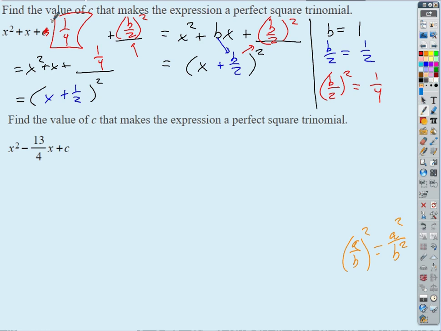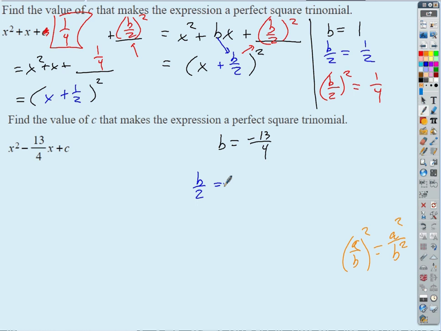Okay? How about problem 2? We're just trying to figure out what's the number we're adding. What's b? Negative 13/4. So what is half of b? How would I calculate half of a fraction? Multiply by 1/2, right? There's two ways I could find half of something. If I want to know what half of 78 is, I could divide it by 2, and that's easy to do. Or I could multiply 78 by 1/2. Doesn't really matter for 78, but for a fraction, it's inconvenient to think about dividing a fraction by something. We always multiply by the reciprocal instead, right?